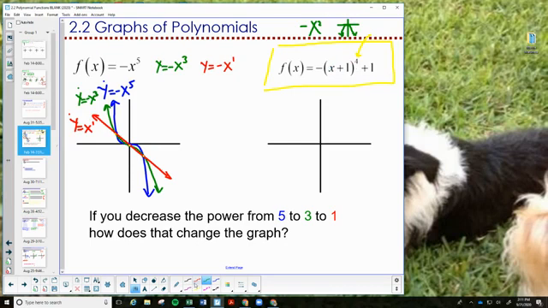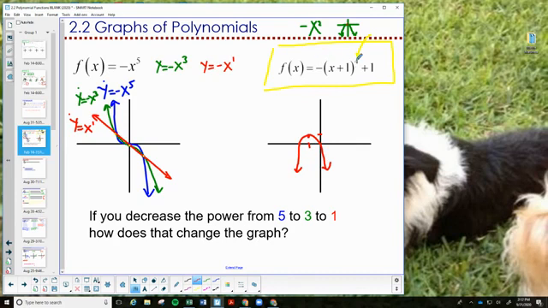All we have to do is work out where that vertex is going to move to, and the vertex is going to move left 1 and up 1. So we go left 1, up 1, then it's probably going to go through that point there. 1 to the power 4 is still going to be 1, negative 1 to the power 4 is still going to be 1, and we've reflected that down. So our graph is simply going to look like a very steep, kind of flat in the middle parabola. Okay, I need to put those points so it's obvious where that vertex was.